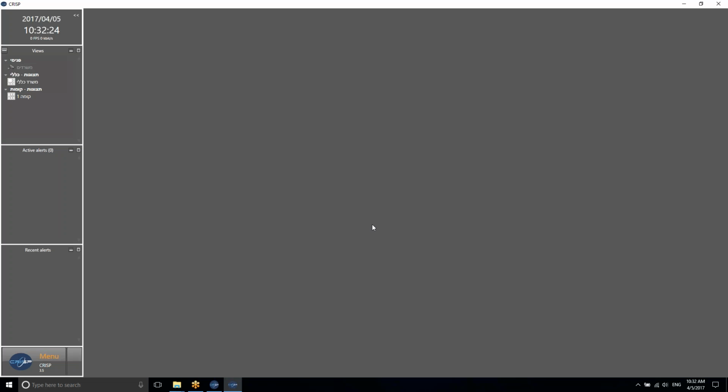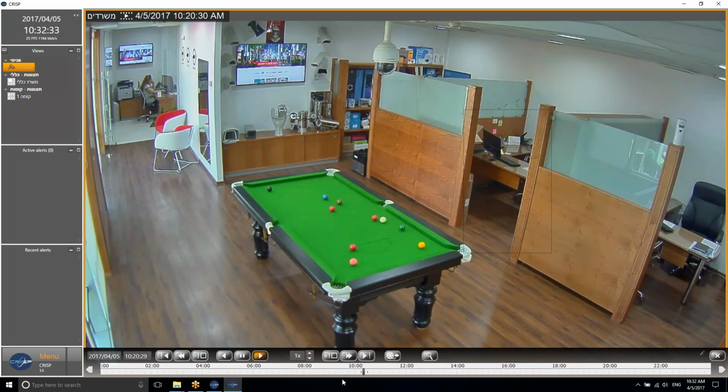And as you can see, the program opens. On the left pane you can see the camera. Double clicking it will show you, like I said, the pane down below. Here in the timeline, obviously you will see only the length that you exported. You can play with it, and the same buttons that you had in the software are also located here.